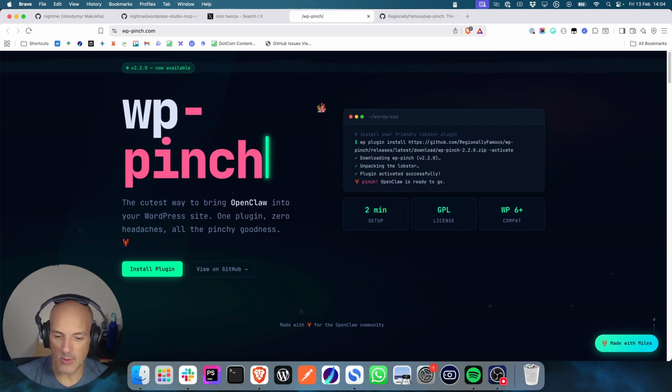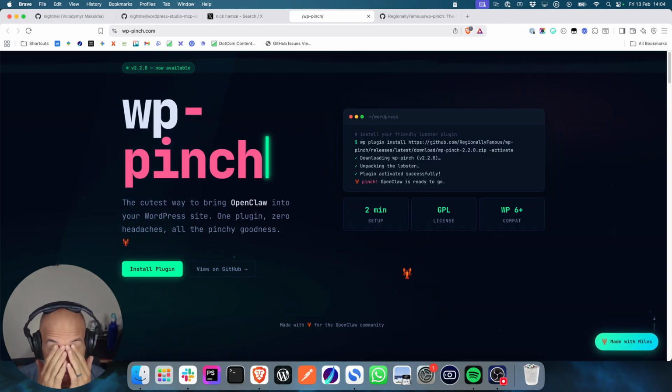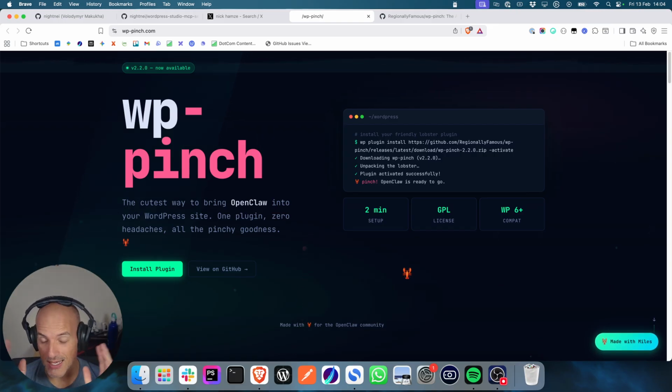So I started installing OpenClaw on a virtual machine, and I ran into a couple of hiccups. I don't have a spare cell number that I can connect it to WhatsApp. And getting a spare SIM card in South Africa is a pain. You've got to get a RICA kit and all kinds of other things, and I just couldn't be bothered with that. So I ended up trying to connect it to Slack, and that took a bit of time, and so I ended up not setting up OpenClaw. So I might do that next week.